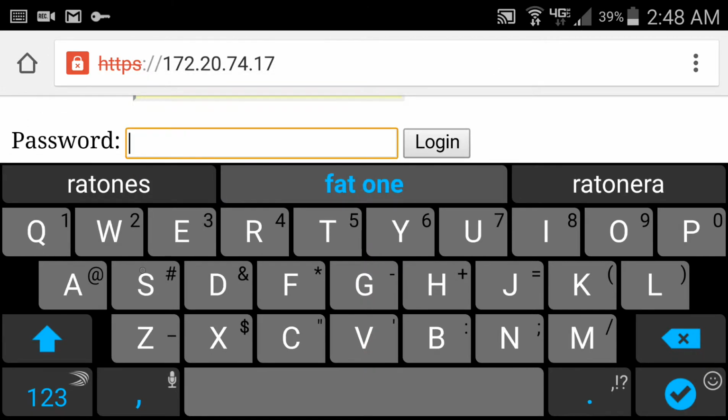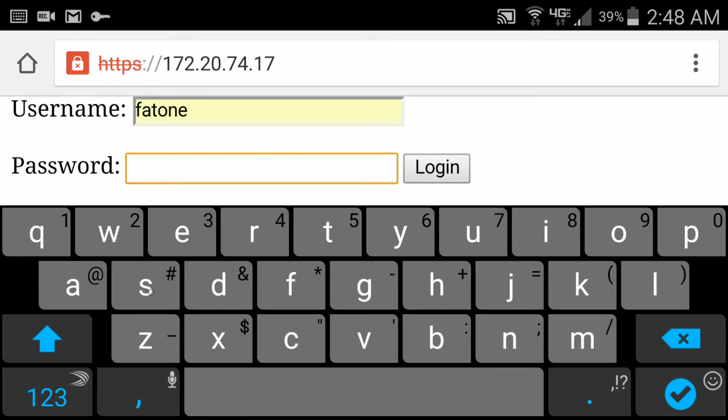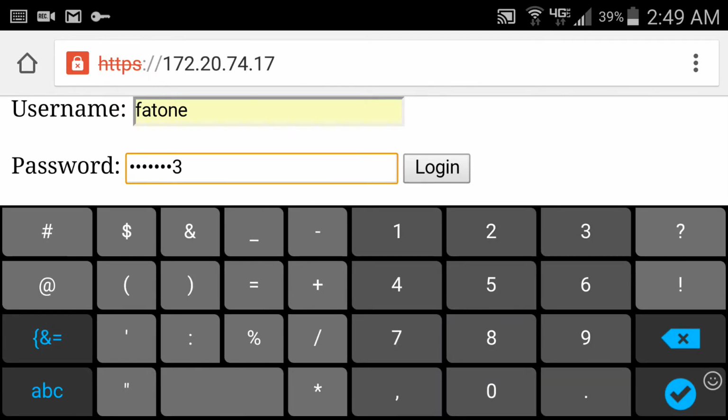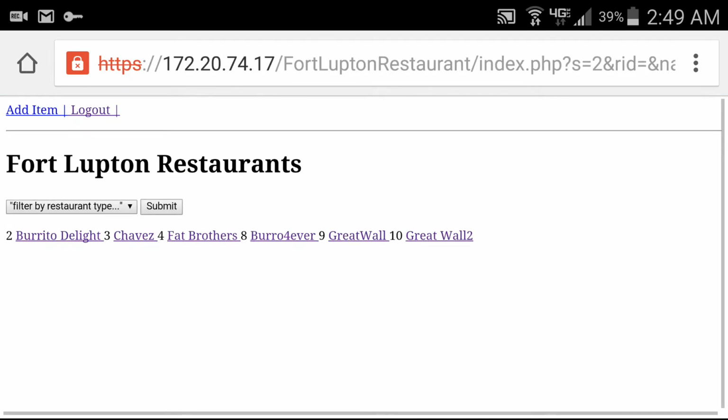And then we log in. Okay, now we're authenticated.